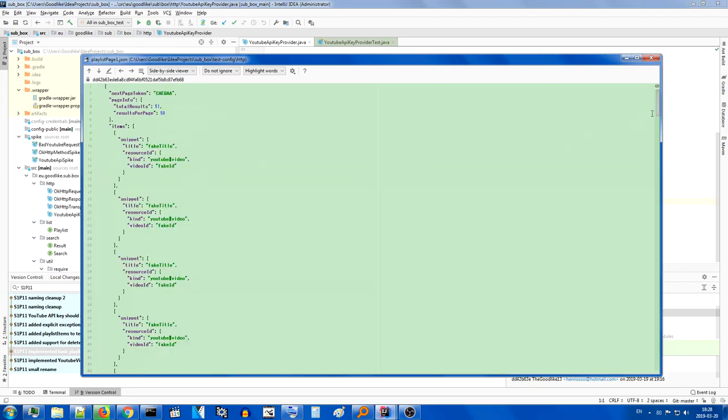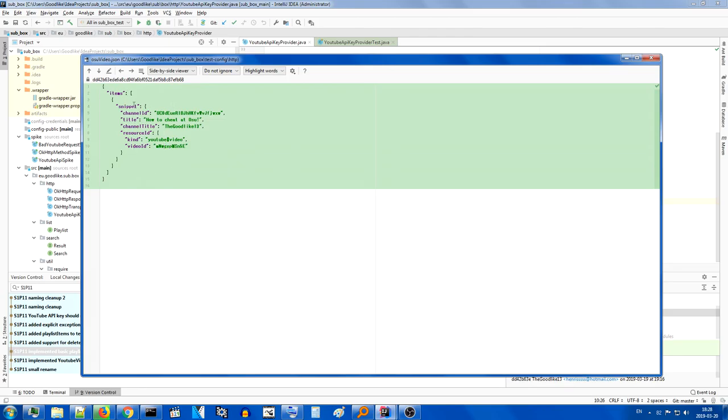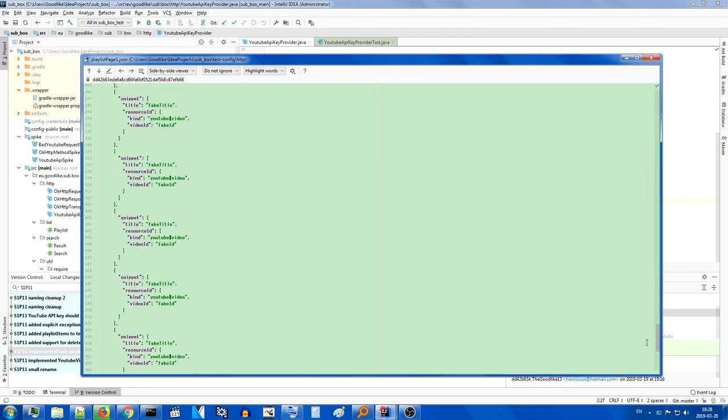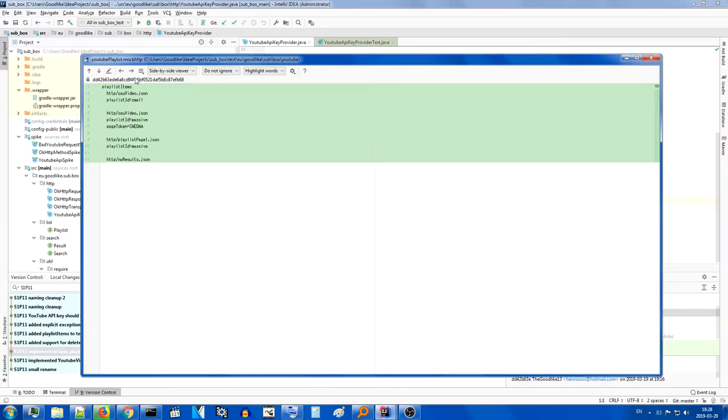Next thing is a bunch of fake videos. This thing is to mock a playlist which has 51 items and gives 50 per page, which is the maximum. And as you can see, it has a next page token. If you pass in that token, you will get the one last item, which incidentally is going to be this item again, because that's just simple. And all of these are just the same video 50 times. Here's the playlist items, very trivial.